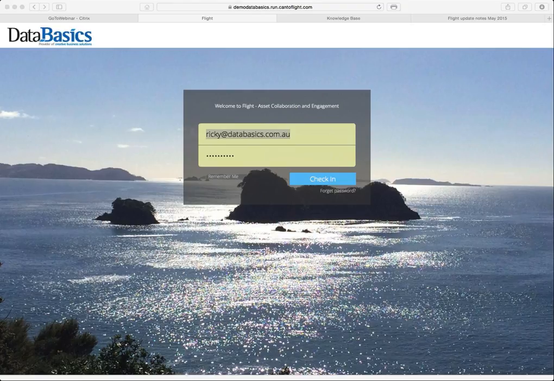I'll be going through Flight generally. Currently on screen, you should see my login to Flight. I'll be going through the standard Flight features and, whilst doing so, show some of the new features as well. As the feature of today's presentation, I'm really going to go through an exercise showing how you can make portals available within Flight. I'm going to do a scenario towards the end of the presentation.